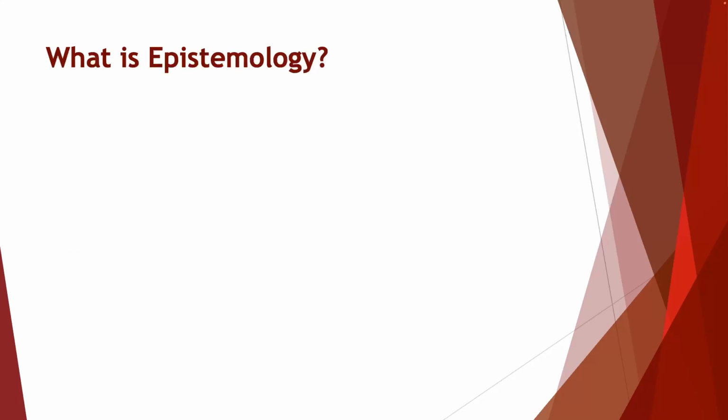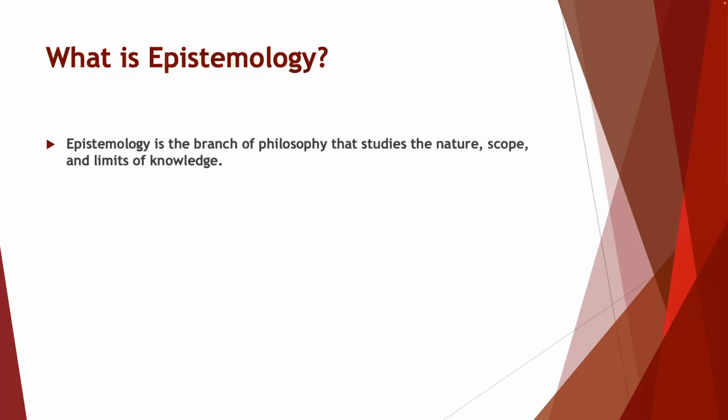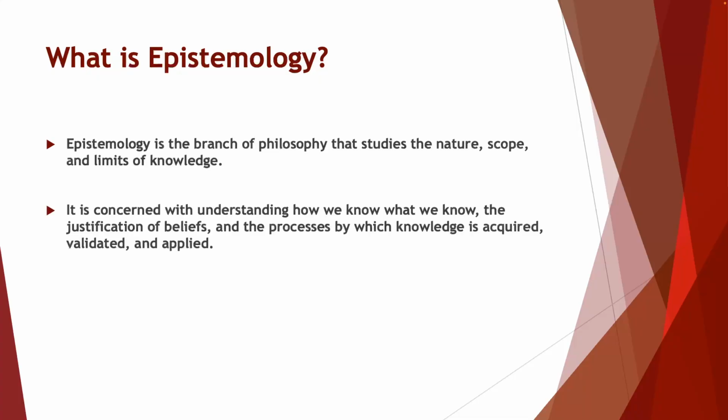So with that being said then, what is epistemology? It is an area of philosophy, as you can probably imagine, and it is a branch of philosophy that studies the nature, the scope, as well as the limits of knowledge. More broadly, you could define epistemology as simply the philosophy of knowledge, the study of knowledge, thinking theoretically about knowledge, about how knowledge is acquired, the kind of ways in which people can come to beliefs that they have, the scope of knowledge and the limits of being able to experience and have understanding of various things and to know about certain things.